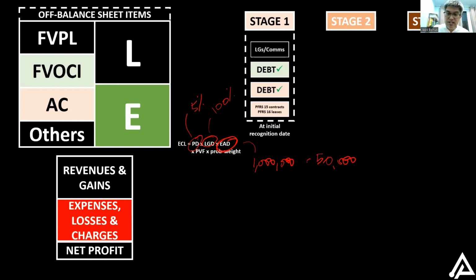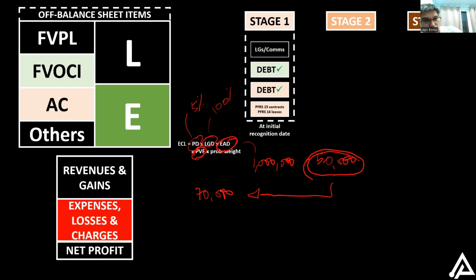Now, there is a present value factor involved because this loss will happen in the future. So you have to bring them back to present value. Could be higher, let's just say 70,000 pesos. Bakit lumaki? Di ba pag present value, lumiliit? Ang PV mo actually is yung cash flow. Since the cash flow will happen in the future and there's a high likelihood that you will lose 50,000, the 950,000, pag PV mo, liliit pa yon. So that shrinkage will add up to the loss that you're exposed to.